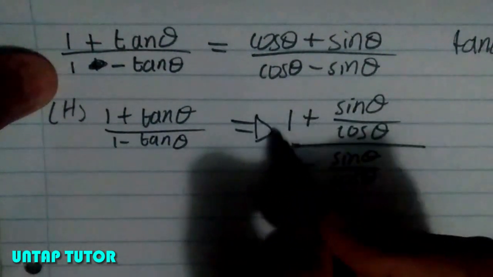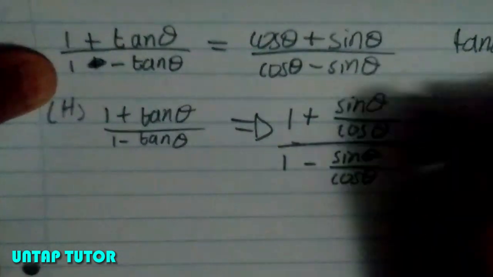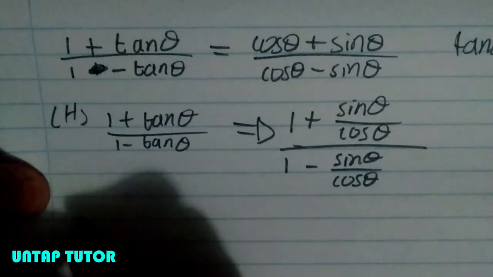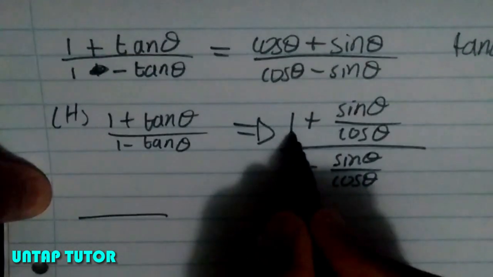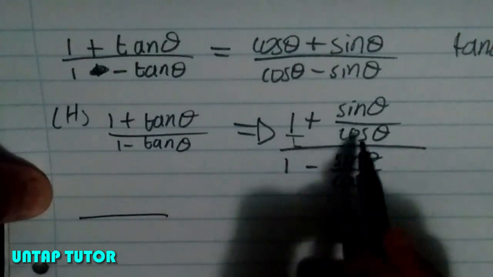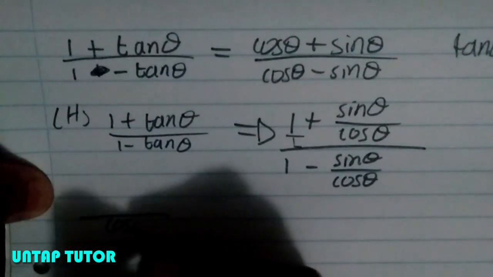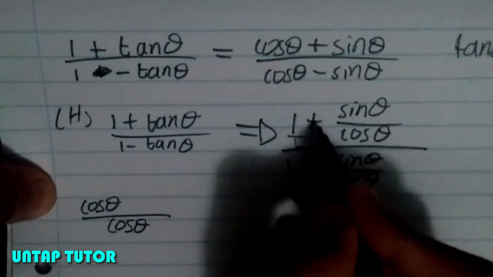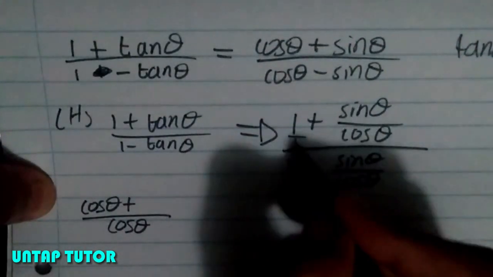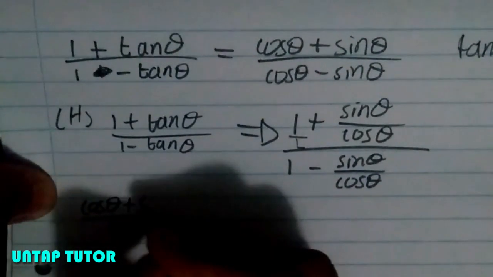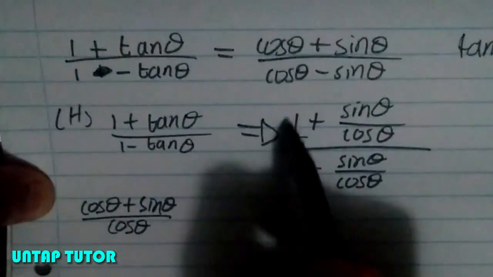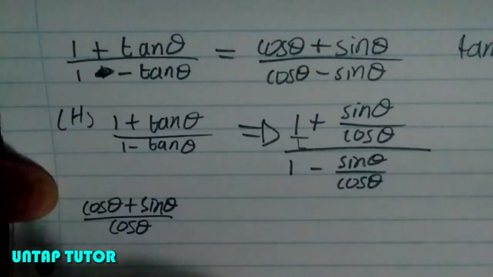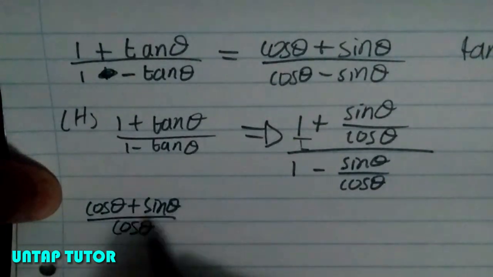1 is obviously 1 over 1, so that's a fraction also. So I'm going to add 1 plus sine theta over cos theta. I will multiply this 1 and this cos, it's going to become cos theta. Then cross multiplying 1 and cos, it's going to be cos theta. Then the positive sign plus, cross multiplying sine and the denominator 1, it will be sine theta. So now this numerator, when you add 1 and sine theta over cos theta, gives me cos theta plus sine theta over cos theta.